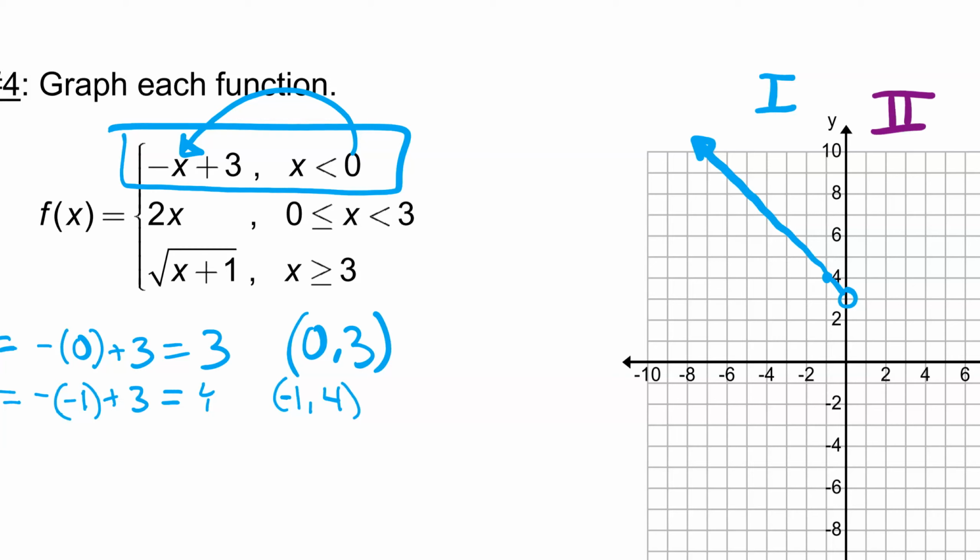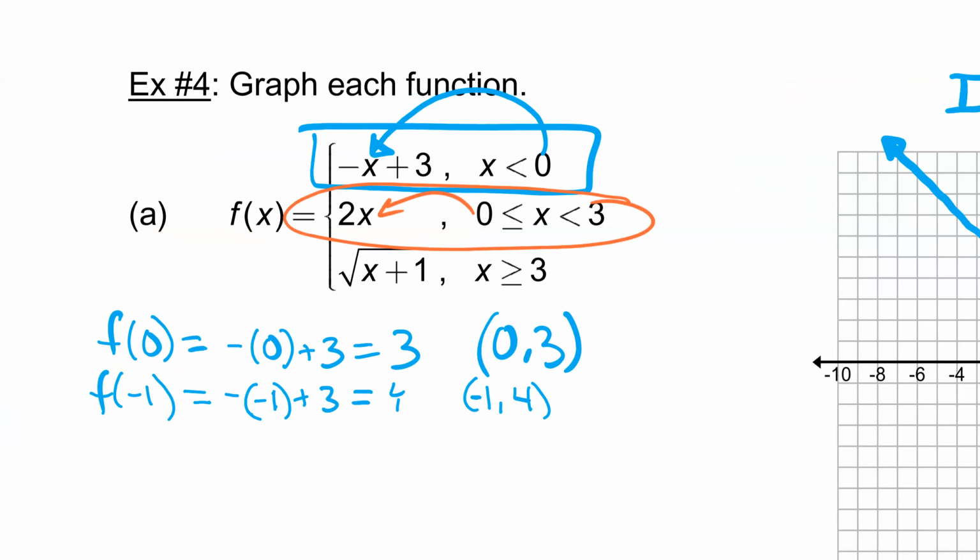So now I'm going to have a second part of my graph. Hold on, let me change colors. Let's have it be this one. Okay, so this is my second part, and I want to know, 2x, what does this look like? Is it a parabola, a circle, a square root? 2x is a line. It's going to be straight. So if I know where I start and end, I just connect them and make a straight line. Does that make sense? Okay, cool. So I'm going to plug in my 2 endpoints for x. f of 0 is equal to 2 times 0, which is 0.